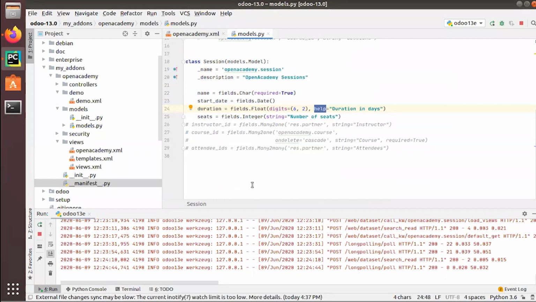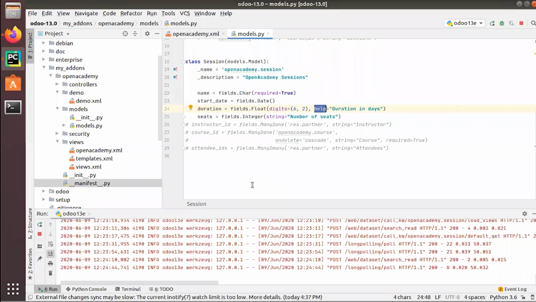Odoo has some relational fields. Relational fields link different records. It can be from different models or from the same model, like a hierarchical structure, or connecting different elements in the same model.